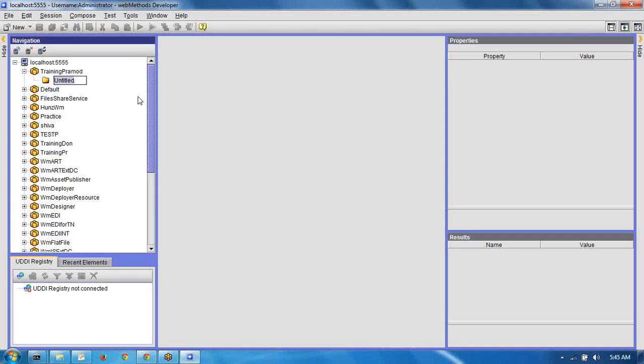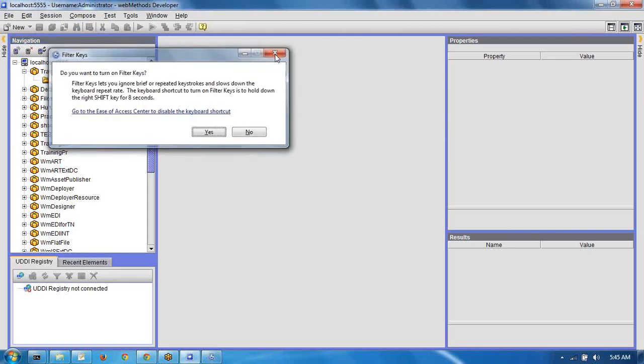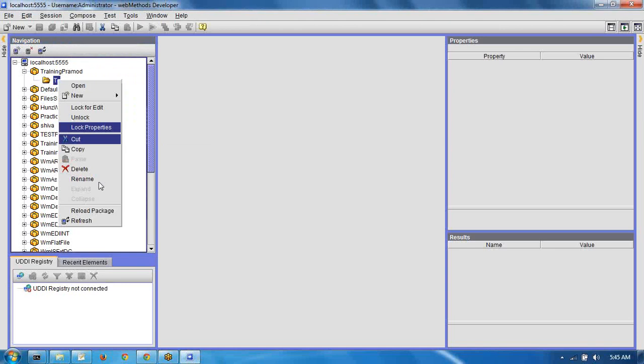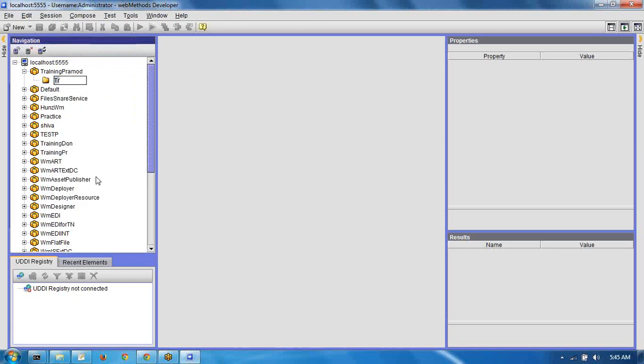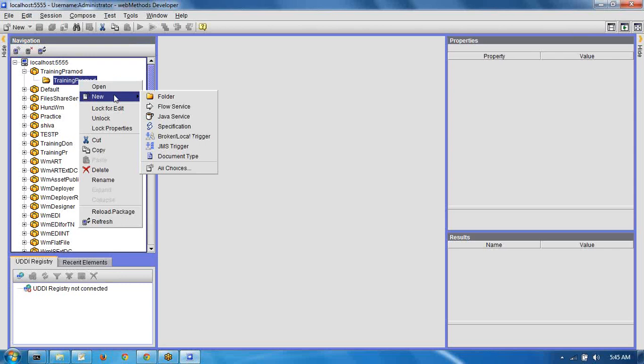That is a convention, not a rule, not mandatory, but a convention. I'll tell you why you need to do that. Inside this we can create whatever folders we want.